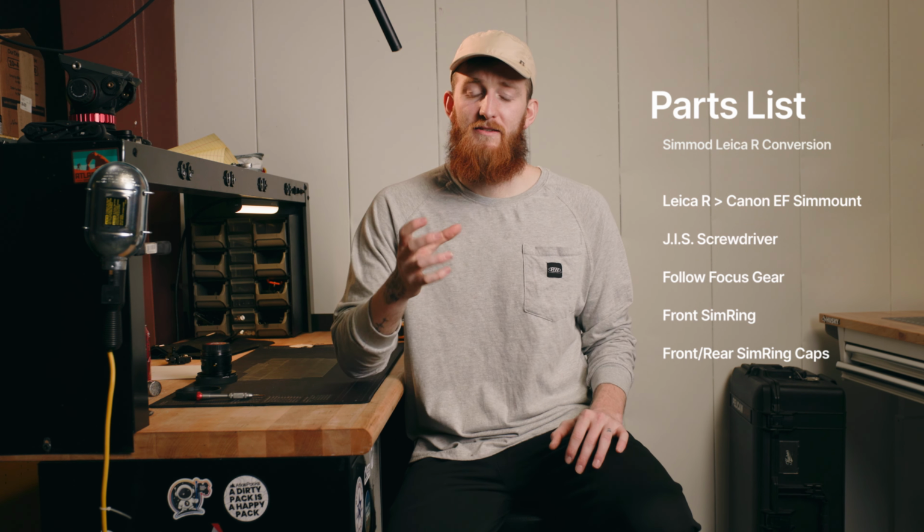So those are all the pieces that we're going to need. You'll notice that I'm choosing not to declick my aperture ring. This is a common step that people like to do when they're modifying vintage lenses, so that way you could have a stepless exposure adjustment as you adjust your aperture.